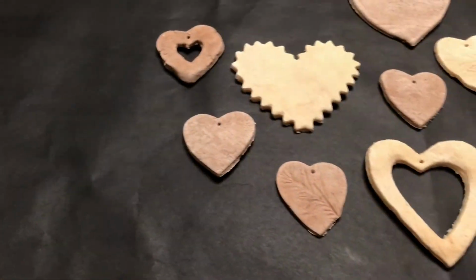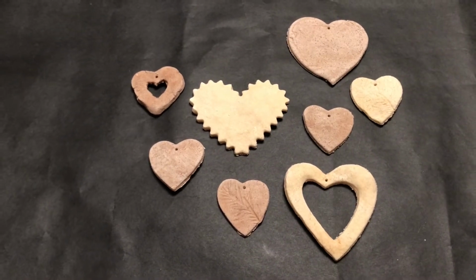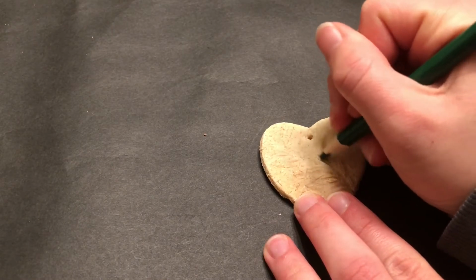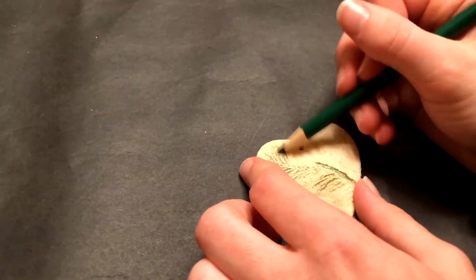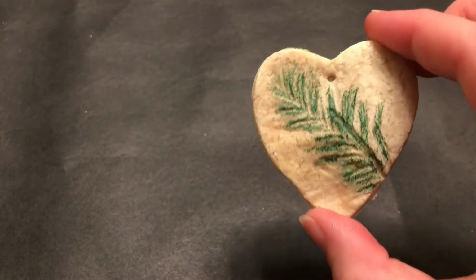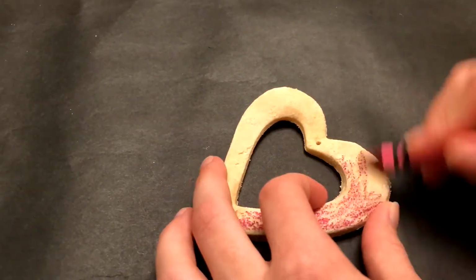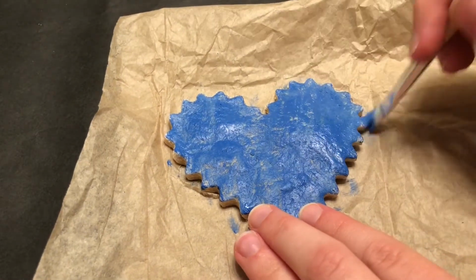Once your hearts have hardened and cooled, they will look something like this. To decorate my hearts, I'm going to use various methods. The first way is with a colored pencil. I'm just filling in those 3D marks left by the plant, and that's the final result. Some of your other options include using a crayon, or you could also use paint if you would like.